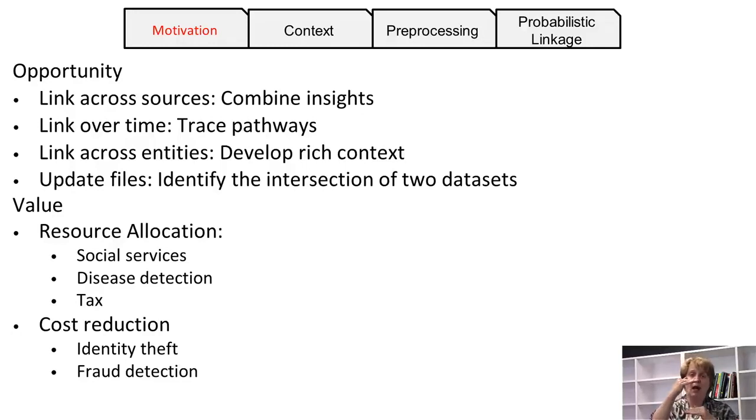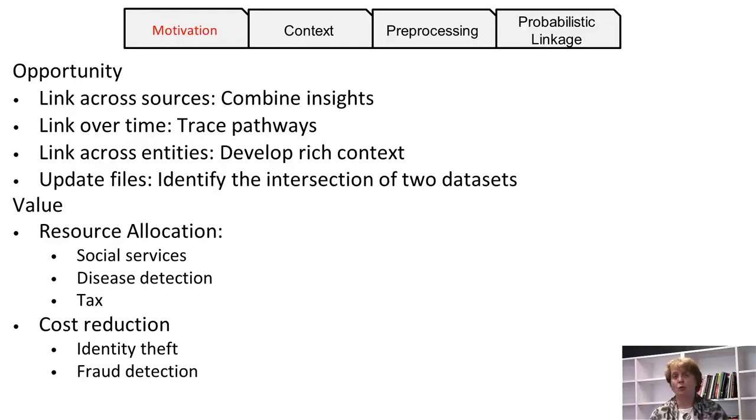So when you're trying to update files, you've got two options. One is simply to replace the file, another one is just to replace the duplicate entities in a file. Well, to figure out those duplicate entities, you have to know it's the same entity that you're looking at. So those are the opportunities to get much richer information out of your data by linking the information together.